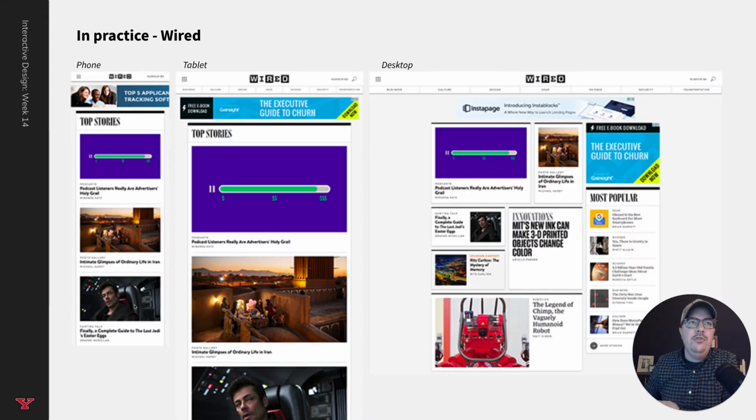Let's go over to the Wired example. So, an online magazine, lots of content from Wired. On desktop, you can see we've got a wide navigation that spans the width, left to right, of this browser. I've got the search capabilities and subscribe, and I've got kind of the waffle, which may be the cousin to the hamburger menu. This has nine boxes here in the top left.